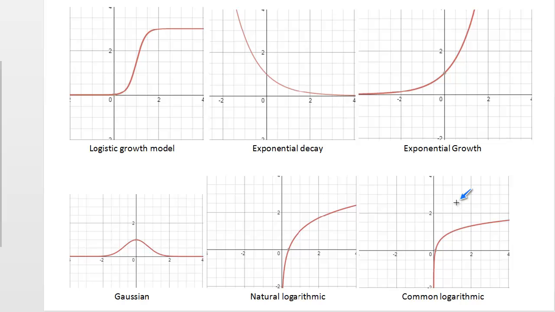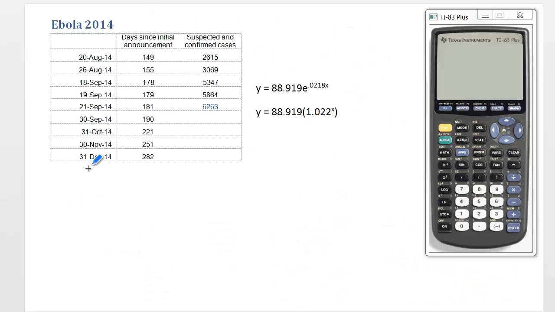At the time of this writing, the current Ebola outbreak data is matching an exponential growth model. What healthcare workers and statisticians are hoping for is that the data will start to trend toward a logistic model. In the Ebola 2014 webpage and video, 2 models for the epidemic were developed. Use them to predict the number of Ebola cases on the last day of September.